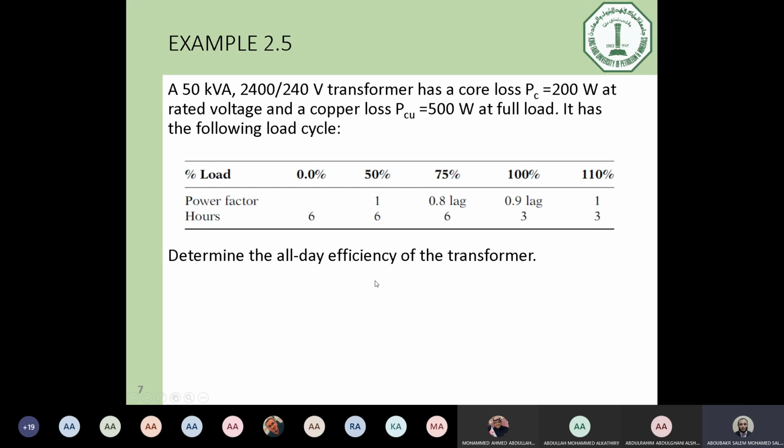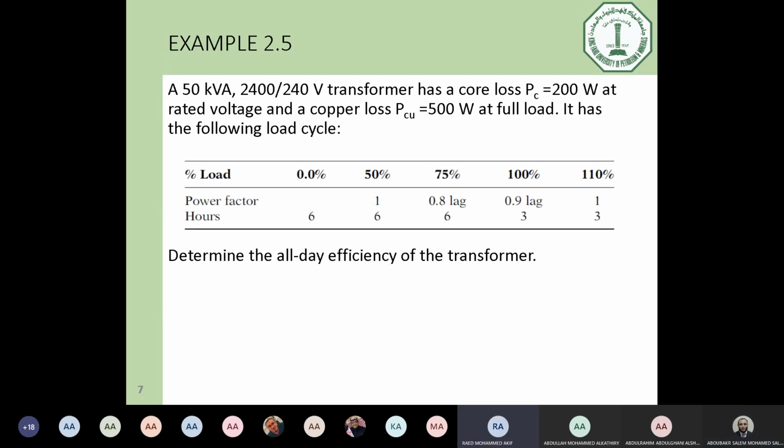Simply, we can calculate the power. We can consider each part as a separate problem. Each part has certain loading factor with power factor for a certain period. So we can get the energy due to this period in a separate relation. And then we repeat this many times, or we can collect them together. So if we would like to calculate the energy due to this part, how can we calculate the energy here? Who can say the relation of energy now, how we can calculate it using this data?